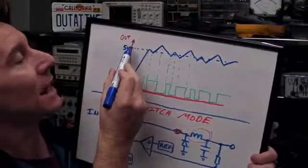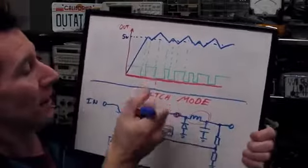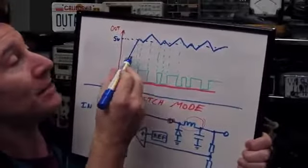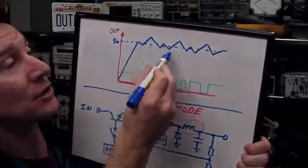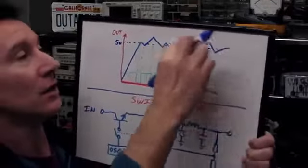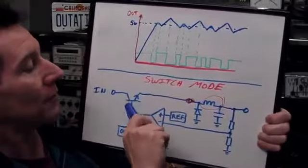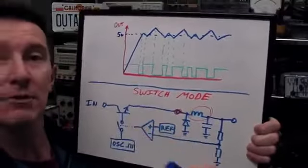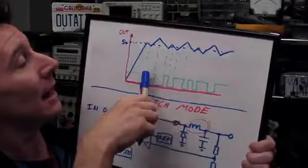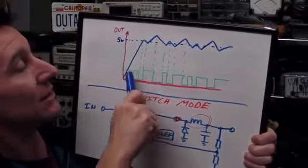But basically, let's say 5 volts is our set voltage on our output that we want, then this transistor here switches off and on based on whether or not the output needs correction. This is highly exaggerated. It's going to be a much smaller voltage than that up here, but the voltage is going to correct itself by switching this series pass transistor off and on via this oscillator in bursts. And the green thing here is the switch transistor switching off and on.